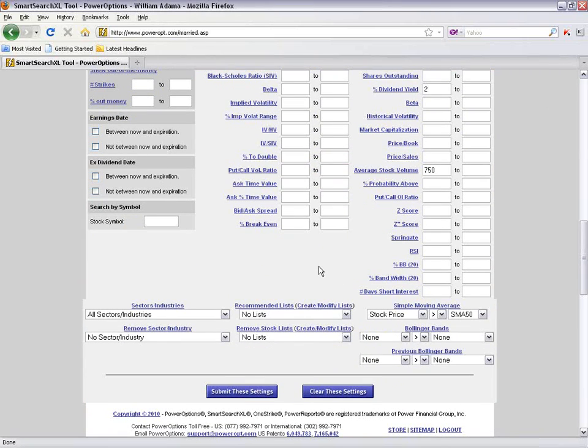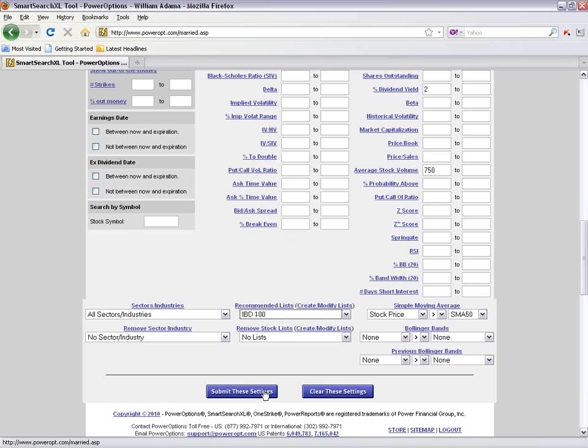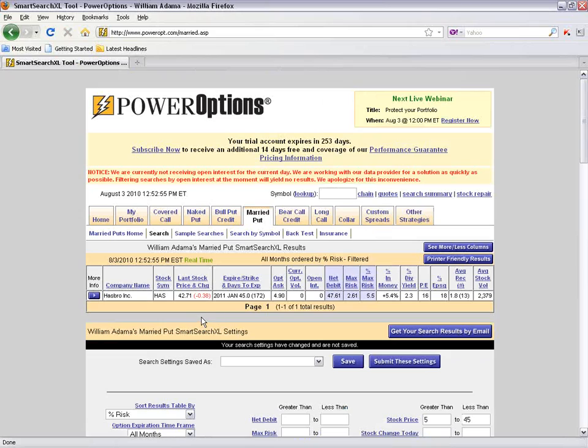Okay, so I ran my universe of stocks that matched my criteria. I was using no lists, so I opened it up to the entire universe of options. But let me keep these new adjustments I made for my earnings per share growth, price per earnings, dividend yield, and then take a look at just stocks in the IBD 100. So I'm going to keep all of my other criteria, but now limit it to just IBD 100 stocks. There's one. There's Hasbro, and those of you who joined me Saturday saw me discuss this position as well. Hasbro currently trading at $42.71. Have a January 45 strike put at $4.90. So our maximum risk is $261 or 5.5%.